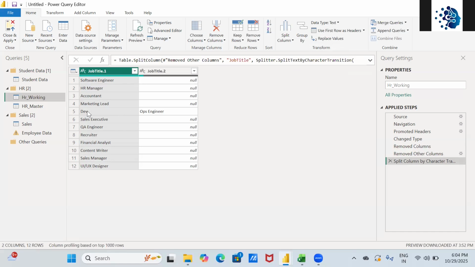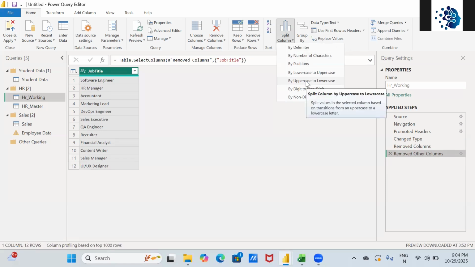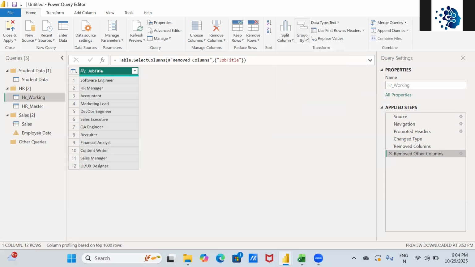But here, if you see, from lowercase to uppercase. So you can split from lowercase to uppercase, uppercase to lowercase, and digit to non-digit. And one more option is group by.